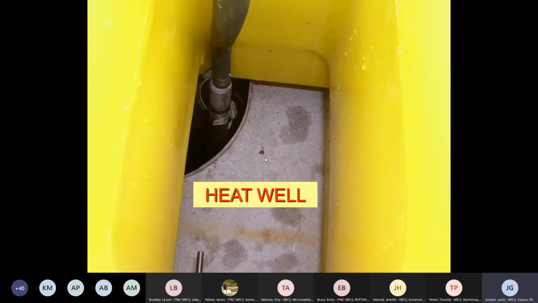These frost-free troughs can be operated a couple ways. It can either be run off electricity with a heating element, or you can put a heat well. And what a heat well is, they dig a deep hole in the ground, typically 10, 12 feet deep, put a fairly large diameter pipe, 10 to 12 inches in diameter, and you run your water lines in through the side of that pipe up the center. And what that does is it allows the heat from the ground to continually circulate around that water line to keep it from freezing.